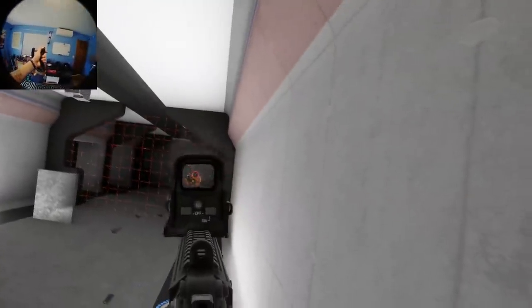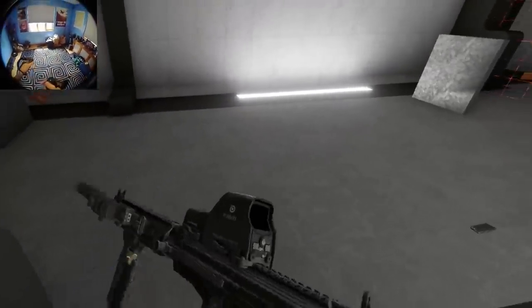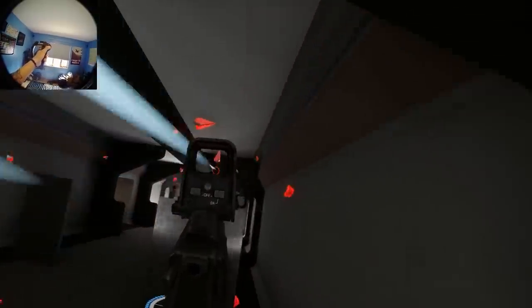Yeah, black tip's armor piercing. White tip is armor piercing incendiary, so it sets them on fire. Blue is just incendiary. And that's for most rounds. There are some exceptions.